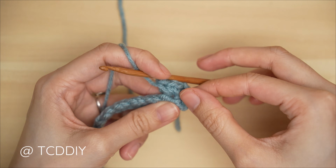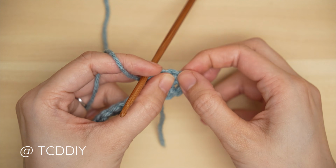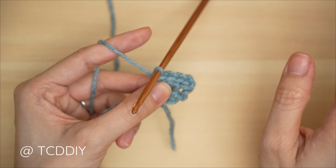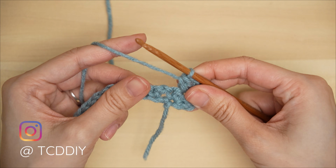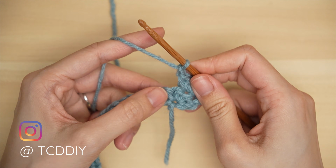3. Now so far for this row, we should have had our chain space. It might be a little small, but it will be there if you pull your stitches apart. Then our 3 single crochets. So far for this row, everyone should have 4 stitches. Then what we're going to do from here is continue on with the normal portion of our moss stitch row.